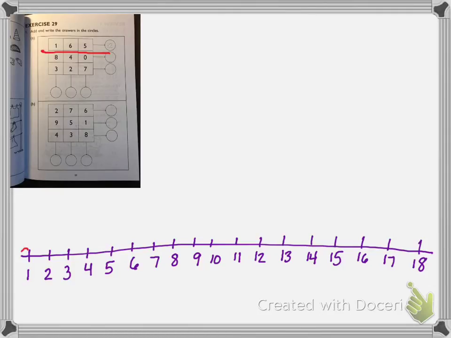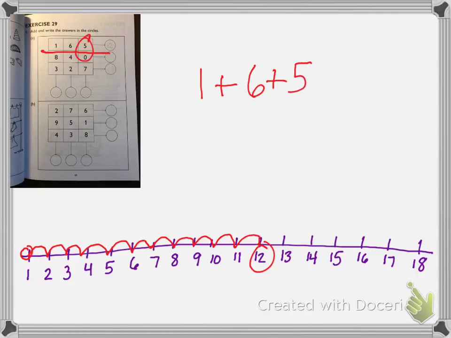So we're going to start with 1 and then add our second number. 1, 2, 3, 4, 5, 6. And then we add our third number. 1, 2, 3, 4, 5. And we get 12. 1 plus 6 plus 5 equals 12. And we're going to write 12 in our workbook.